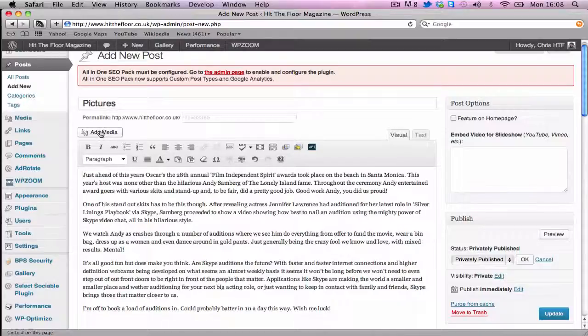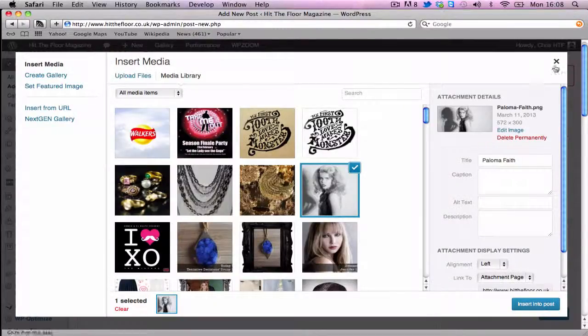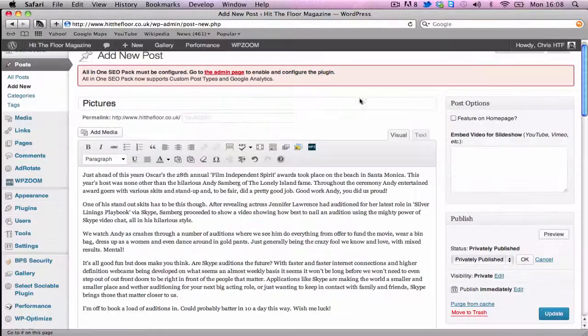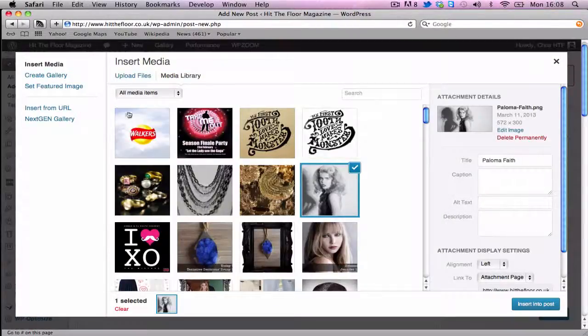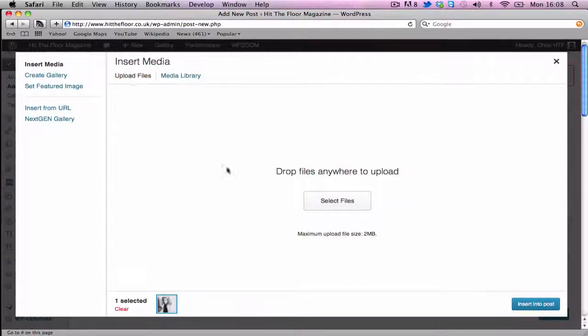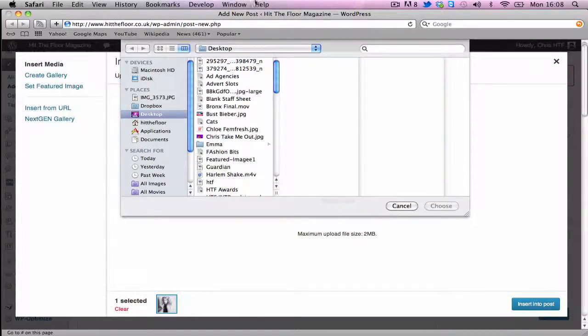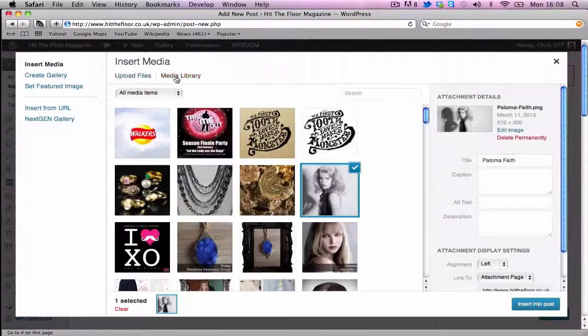So the first image we'll do is a big image across the top of the post, which is the one I tend to use the most myself. So we're going to add media. Add media just there. I'm going to upload files. Select files. Then select the image that you want. Click choose. I've already done it to speed things up here. And it will appear in your media library. It normally appears at the top. There's been a few other things put in since then. So this is the image here that we're going to use for this one.